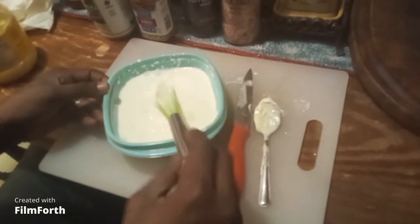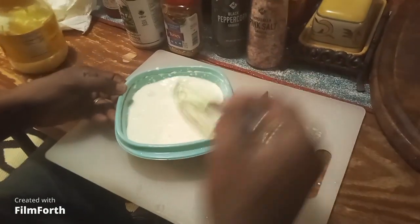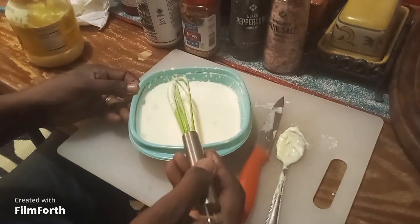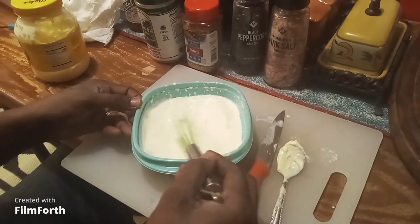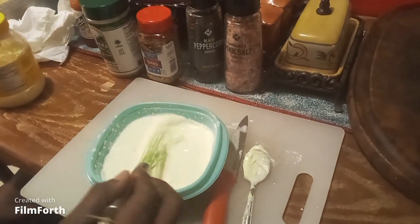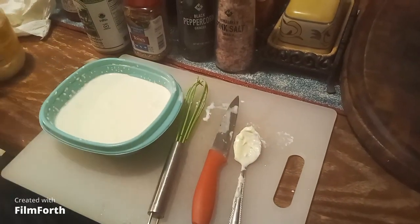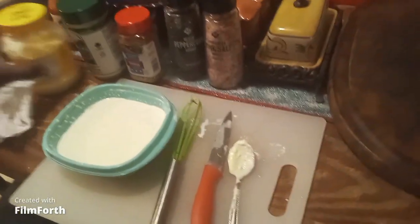Nice and blended, as you guys can see. And it actually a little more. As you guys can see, it's nice and blended and creamy. Mayonnaise is soaked up into that lemon juice. Nice, almost looks like milk. Okay? So what we're gonna do is we're gonna set this stuff to the side. Okay?